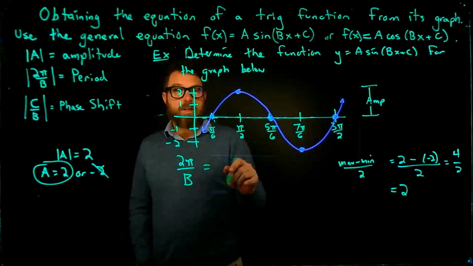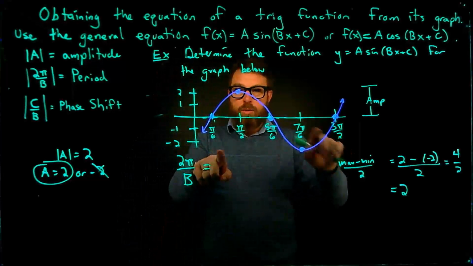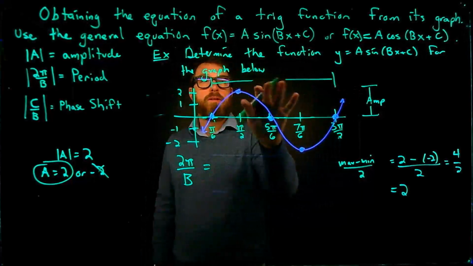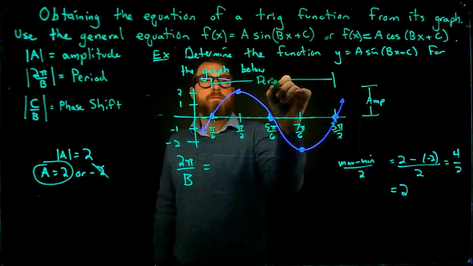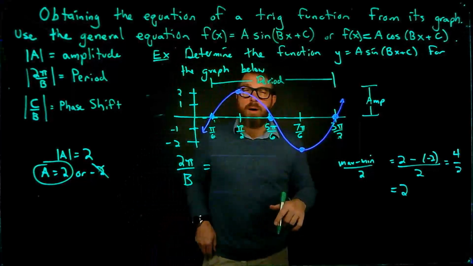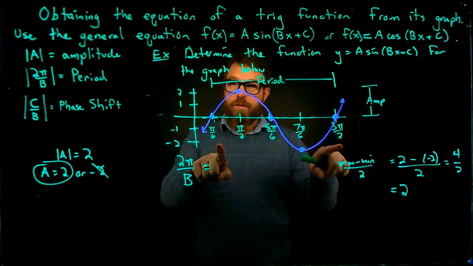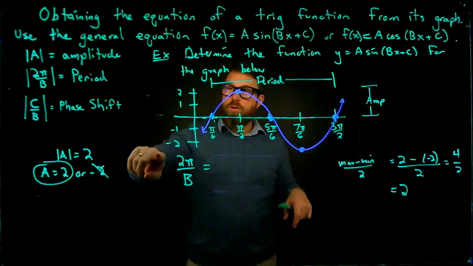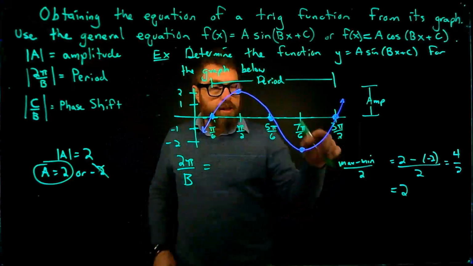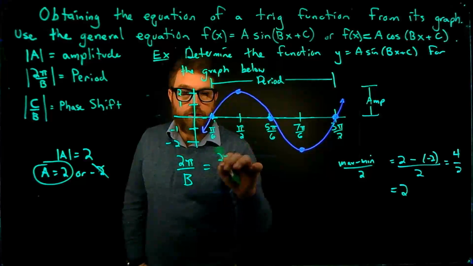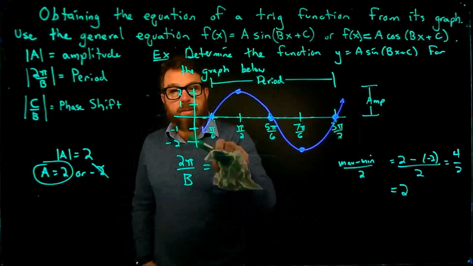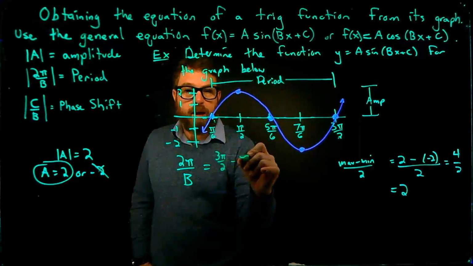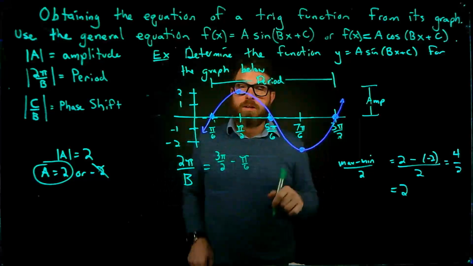Well, its period is how long it takes to repeat itself. So you can see that the period goes from here to here. This is our period, so it needs to be equal to this distance. Very similar to before, to find this distance I had to do your larger number minus your smaller number. So I take the larger angle, 3 pi over 2, and subtract off pi over 6. So 3 pi over 2 minus pi over 6 is going to be that horizontal distance here.